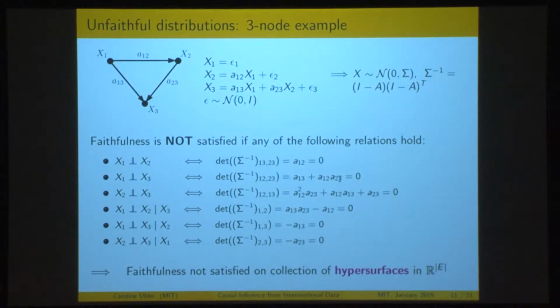We don't have to go through all the math, but what are all the unfaithful distributions? Well, they're any distribution that satisfies some conditional independence relation, because this is the complete graph, so I shouldn't have any conditional independence relations. Now believe me, you can go through the math. In the Gaussian setting, any conditional independence relation can just be written out in terms of the covariance matrix. I have 3 variables, I'm just solving, and so I get all of these polynomial equations. Whenever your causal effects satisfy any of these equations, then I'm going to remove an edge that I shouldn't. And now I can actually draw it.